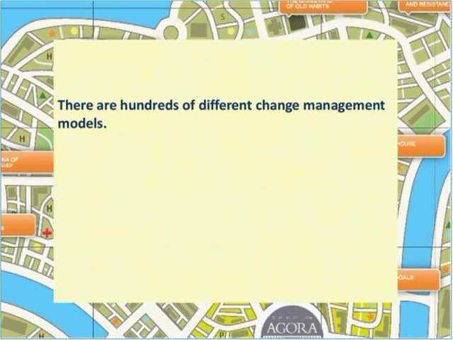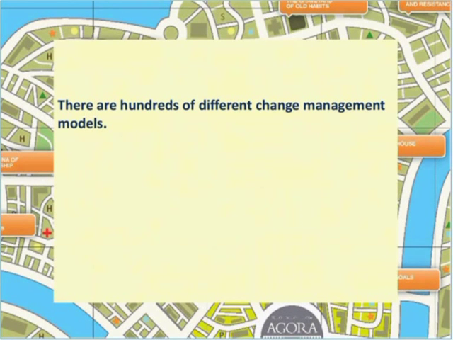What we introduce with the Change Journey Map is a new dialogue tool. We know there are hundreds of different change management models. And I've been to a client some months ago, and I presented just a collection of change management models just for fun. And one of them was John Kotter's 8 Steps. And the client said, "Oh my God, don't mention Kotter. We have worked with Kotter already, and we burned our fingers."